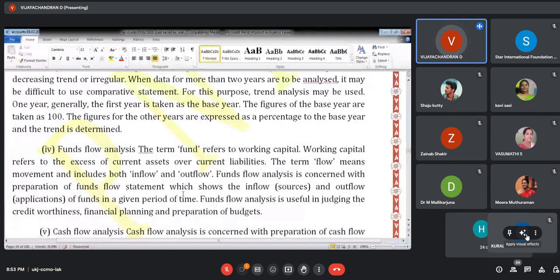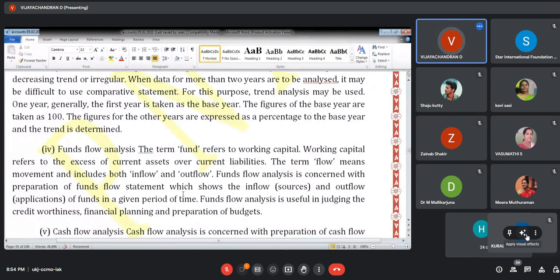So you are paying the loan. Bills payable means the trade loan you are repaying. So if you are repaying the trade loan, what is the effect on working capital? They will ask. Again, I'm telling the hint: increase in current asset, increase in working capital; increase in current liability means a decrease in working capital, vice versa, just reverse. So current assets have the direct relationship, whereas current liability has the indirect relationship.